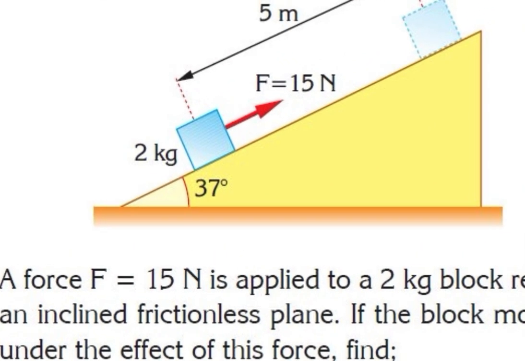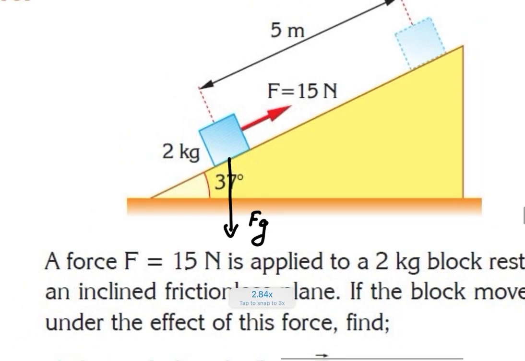Here, this object is pulled downwards by the gravitational force, Fg. And the work of this Fg will be negative because it is moving in the opposite direction. I mean, it is pulling downwards, but the object is moving up. That's why the work done by Fg will be negative. So here we have to define for how many meters it moved up. That means I need to find this height.